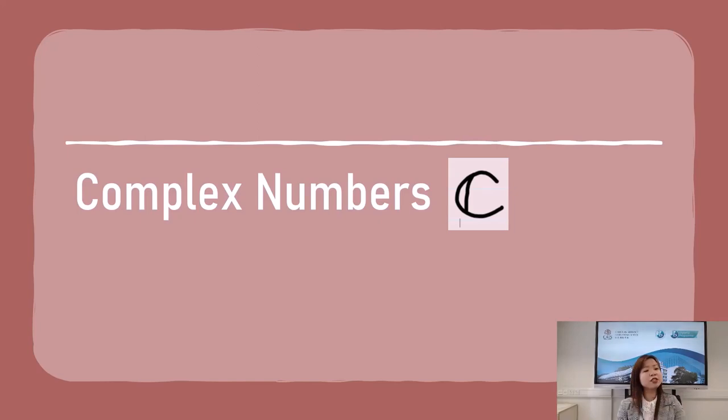And so today's topic, we're going to be talking about complex numbers. Typically, this is a higher level topic in the mathematics classroom. Complex numbers, as you see here, is represented by this variable C with a double line. Unlike a regular variable, complex numbers represent a set of numbers. And these set of numbers actually exist in our world for many years. However, we don't touch it for many years of our schooling.